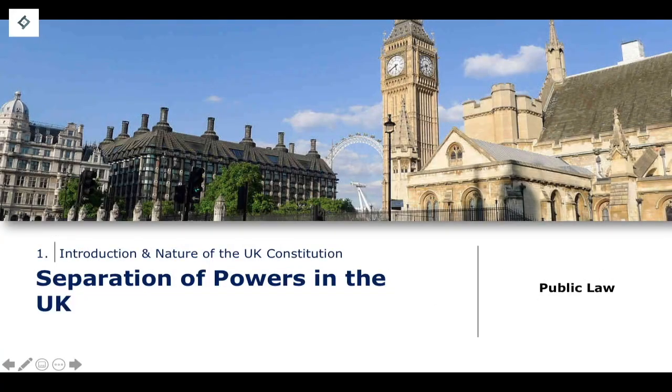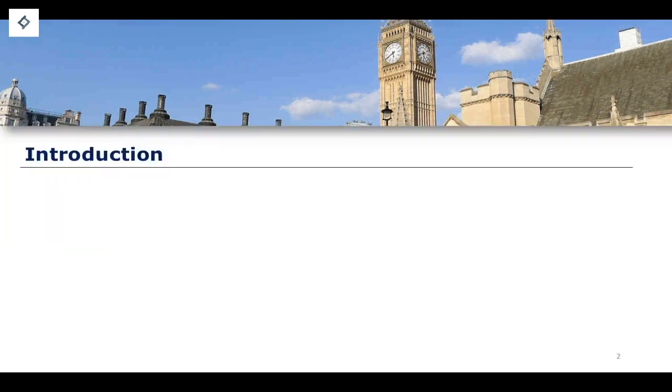In this lesson, what I want to do is talk about the separation of powers as applied to the United Kingdom, or should I be more precise, the lack thereof of separation of powers in the United Kingdom, and the ways in which reform over a few years has led to changes in this particular process.